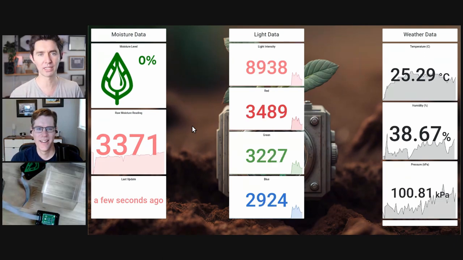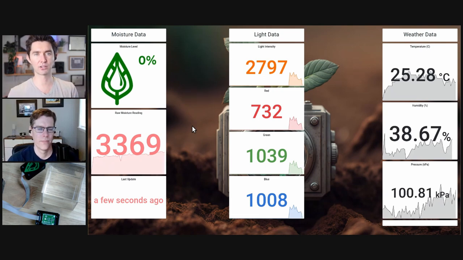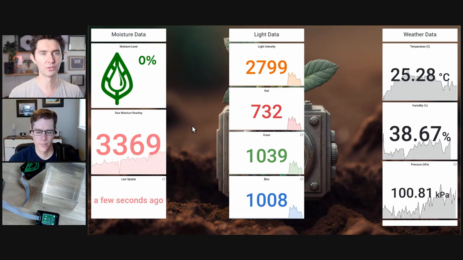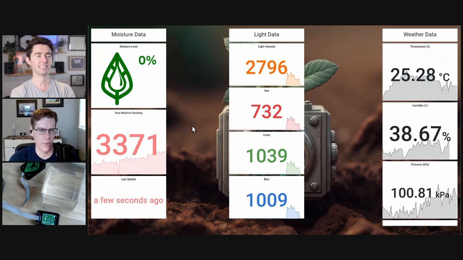And you would want to have light data in order to see, is this plant getting adequate sun? What are the characteristics here? And if you had these scattered across a nursery, for instance, say you had trees in the area, you want to make sure that you're not getting too shaded, that sort of thing. Yeah, and that central column, you can see that the number went right down when you took that phone away.